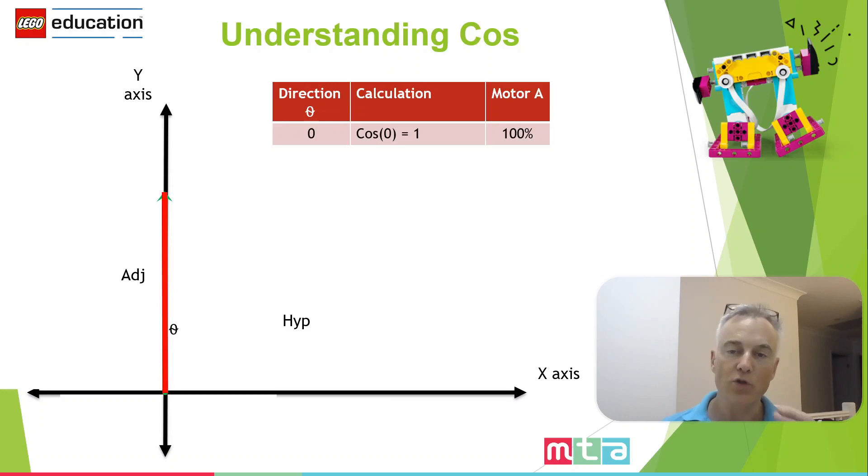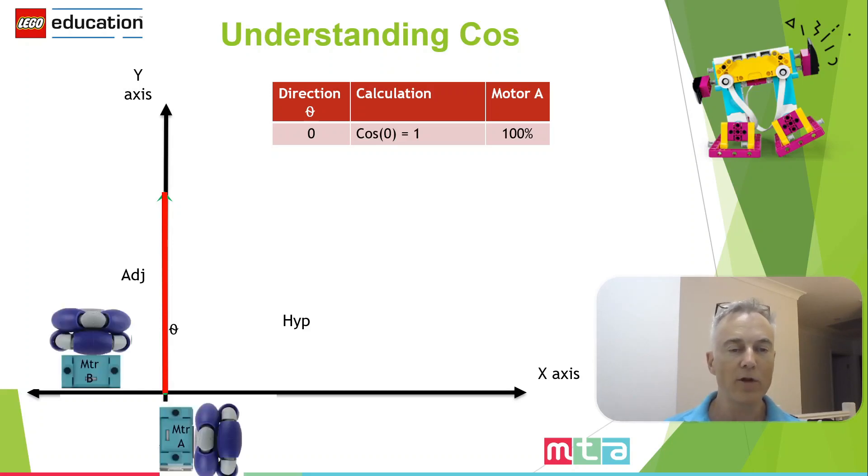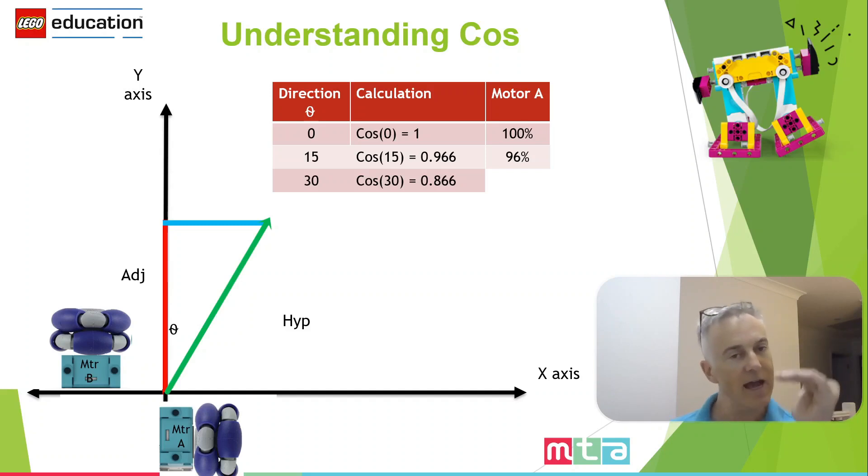Now, to sort of reinforce what's going on and get into a bit of relatively simple maths, we'll do a couple more examples. So if we've got the motors here, so we've got motor A heading along that line and cos zero equals one. And so we're going to have the motor run at motor A at 100% speed. Now, if we were going 15 degrees, cos 15 equals 0.96. So at that, we'd have motor A running at 96% of its speed. And then again, another example, you can see each time we're getting more and more blue line added in. And that gives us, pushes us more over towards the east and the red line's getting shorter as we go. If theta is the angle 30, we've got cos 30, we're getting 0.86. And you can see the numbers coming down, moving away from one towards zero. And then we want motor A working at 86 speed.